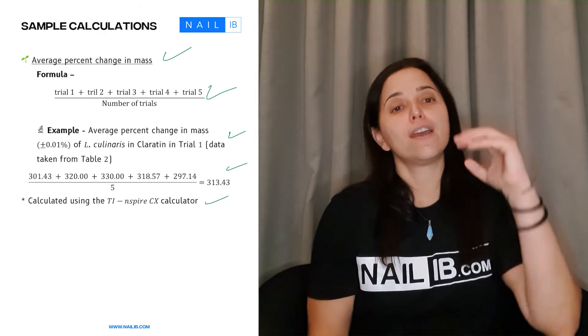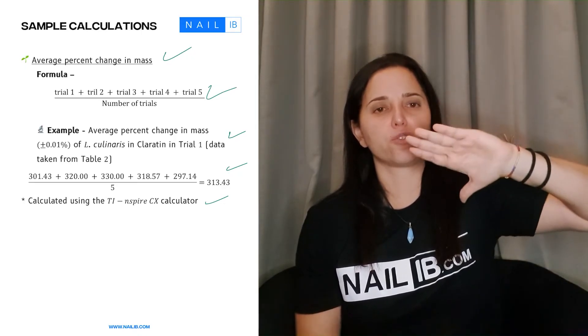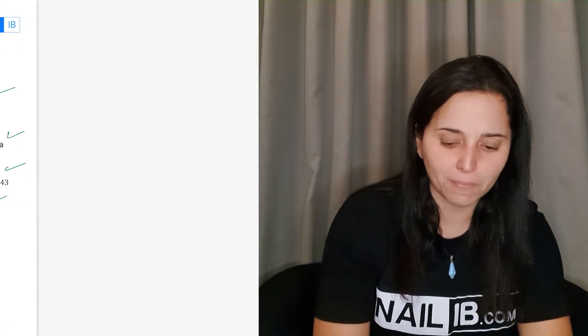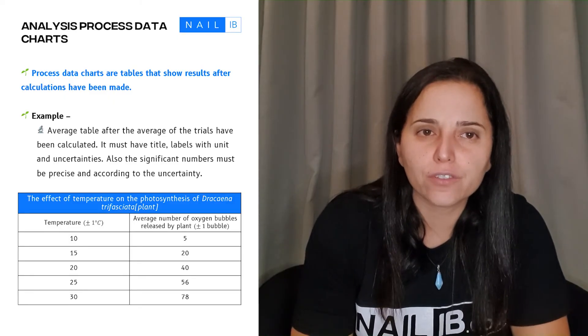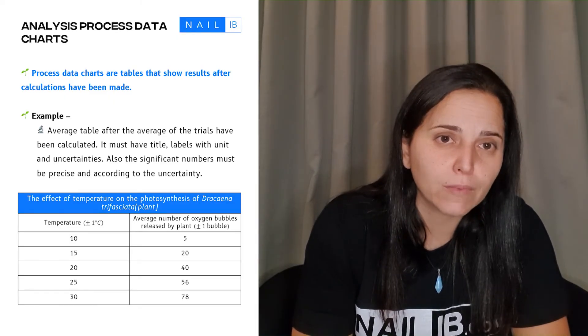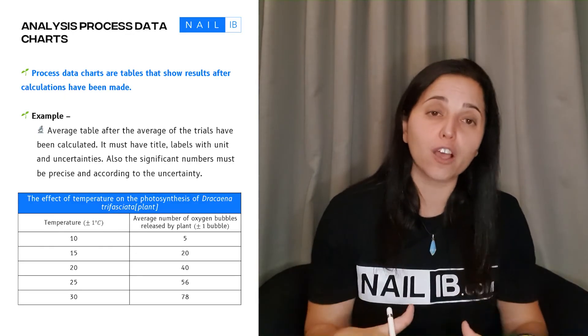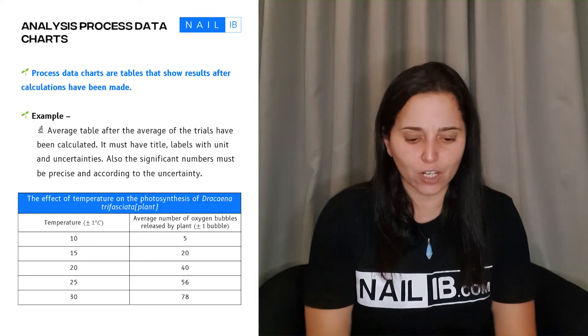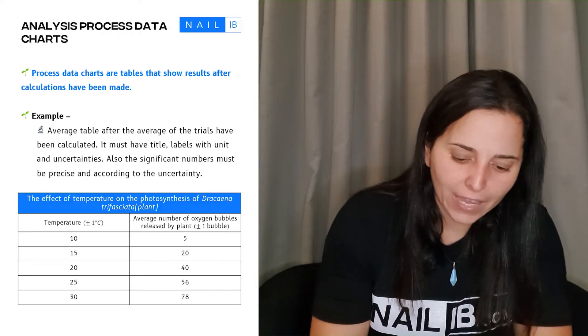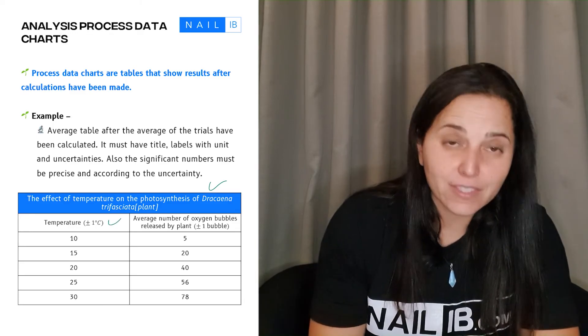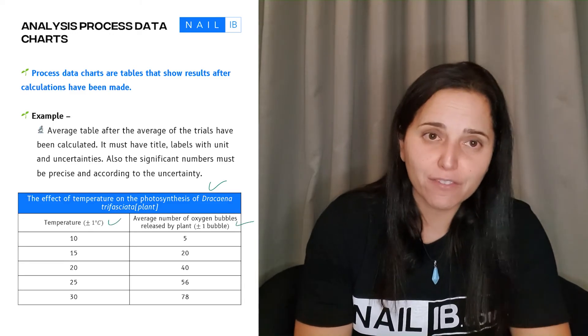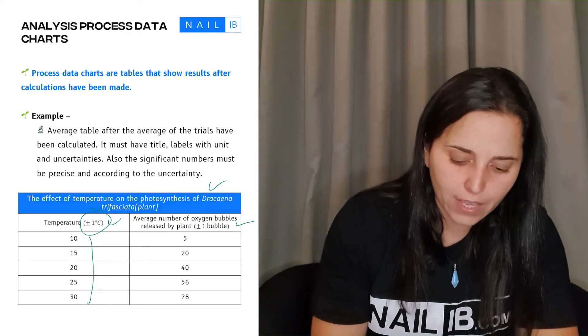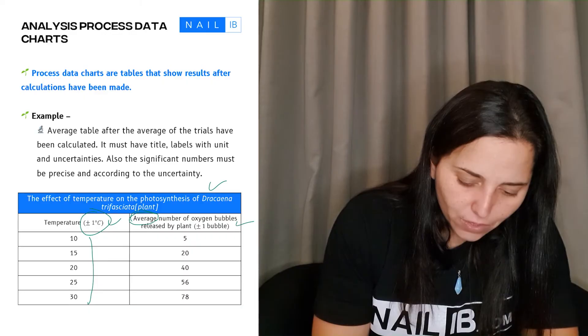This is how it shows: you have the overview, then you have the calculation sections where you just put in all the calculations that you're doing with your equations, applying this. After you do the calculations, every single one of them, there should be a table. If you go straight to graph, you lost points. You have to show all your process data in a table. So in this case here you see there is a table. Again, there is a title and then there is the independent and you have the average. So you have the independent all over again with the uncertainty and the unit.